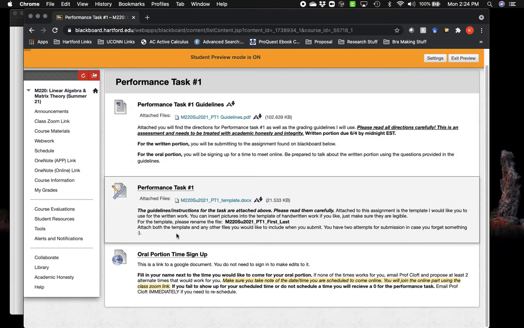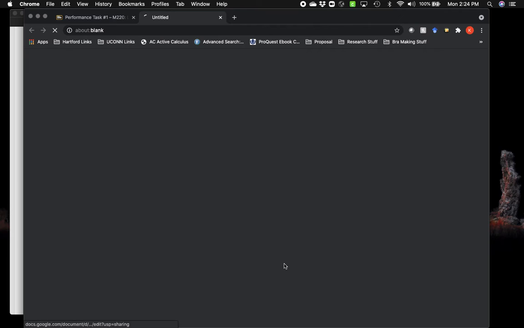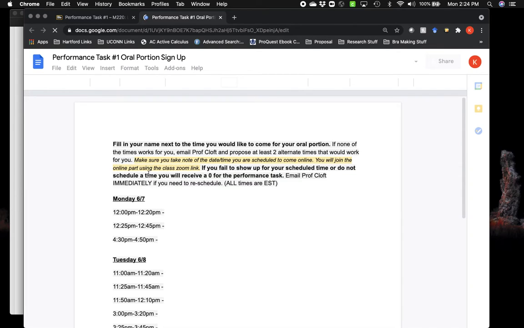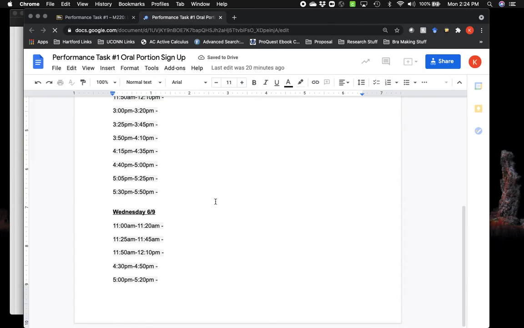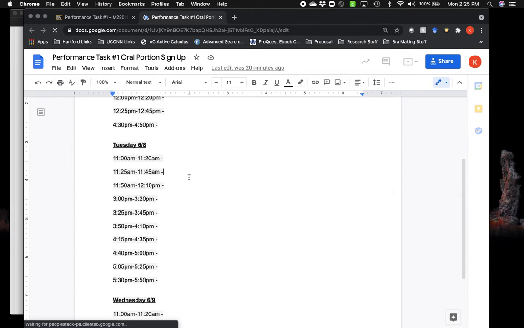The last thing that you're going to do is this is a link to the sign-up sheet. So if you click on this link right here, it's going to open up a Google Doc here that you should be able to write in. And all you need to do is take a look here, and for whatever time you decide that you would like to come meet with me, you're just going to put your name next to it. So just to show you what that would look like, I'm going to put my name next to 11/25 on Tuesday of next week. So not this week. I want you to get everything done first, and then, right, you got till Friday. So put your name there.